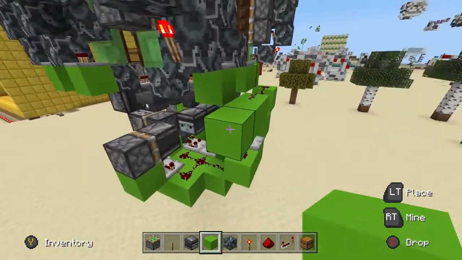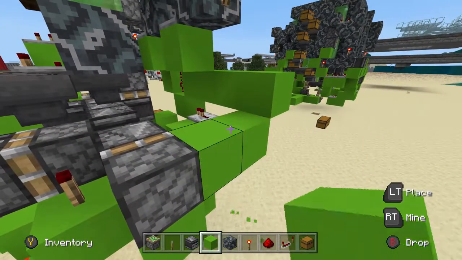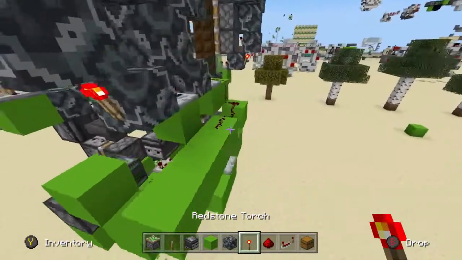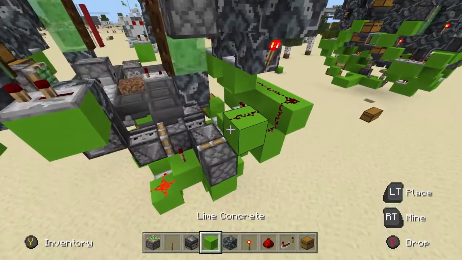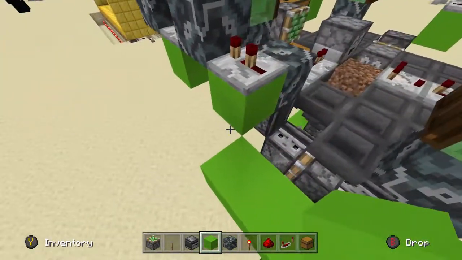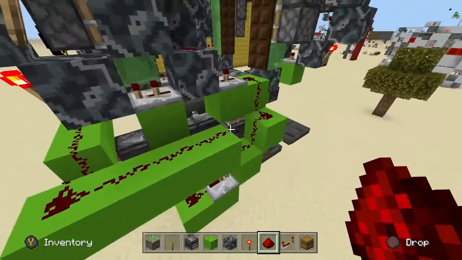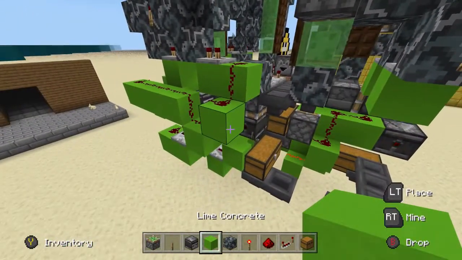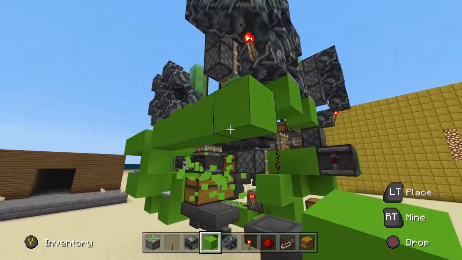Now you want to take this all the way around, and where there's a redstone torch you want to dip it down, so then it does not get activated accidentally, because that will not be good. Then just link it up to the next one like so. There we go. And then you want to do the same for this side like so. Tuck it down where it gets to that one.